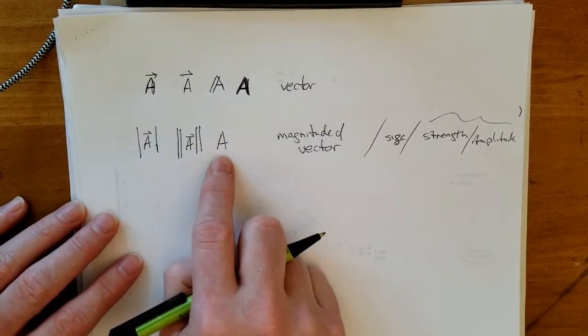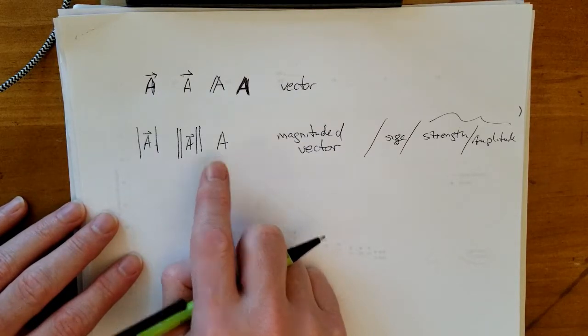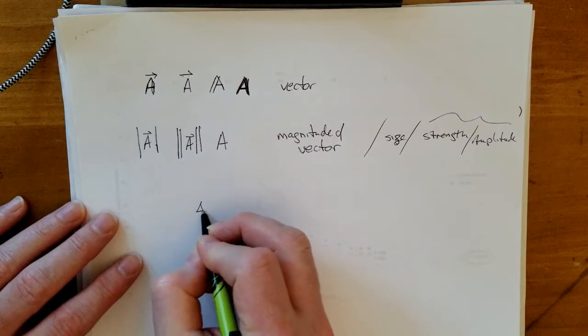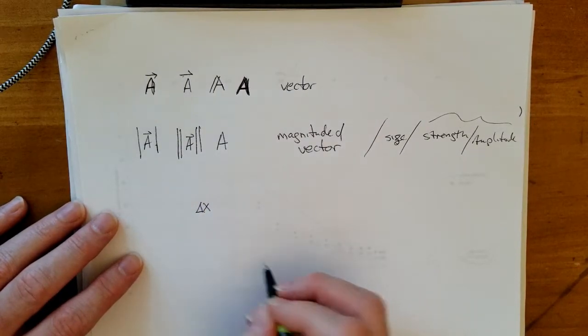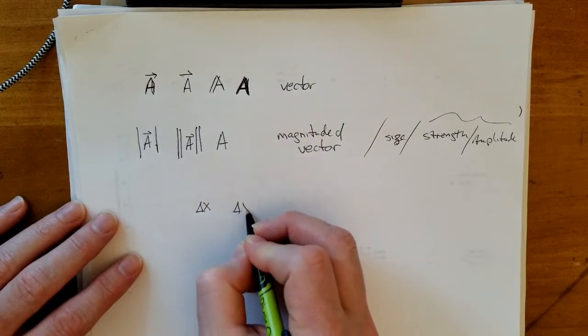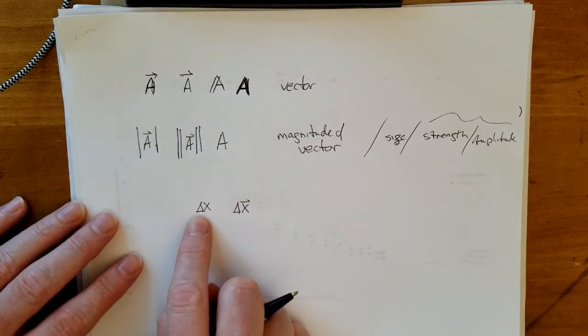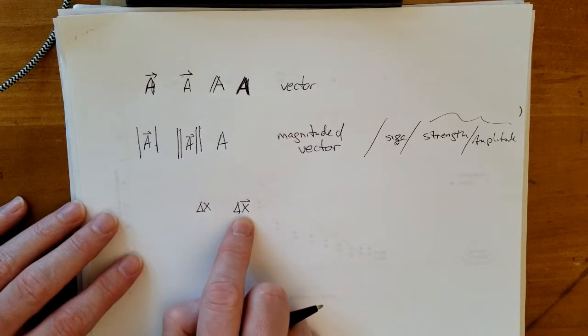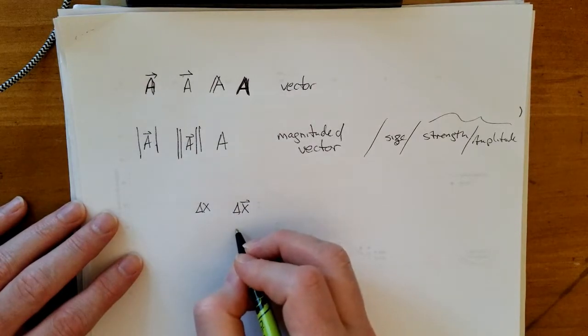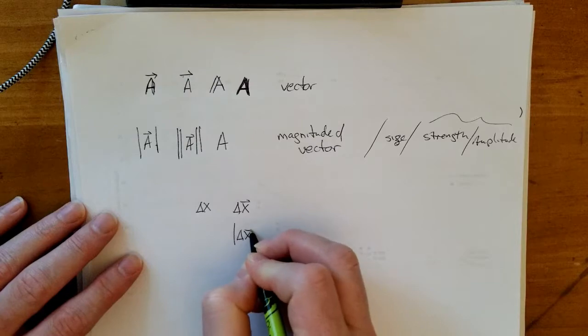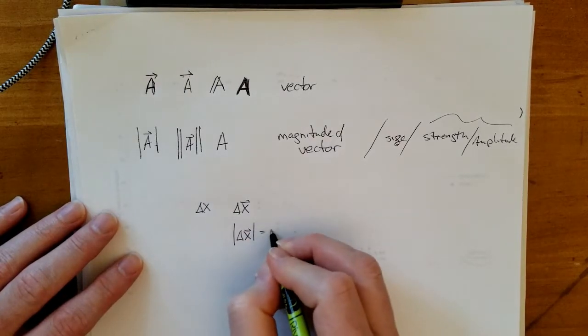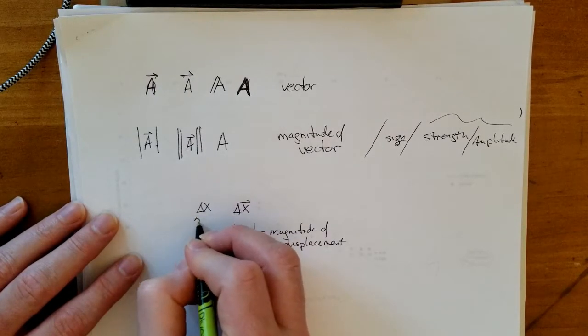There are some issues with that, especially if you're talking about distance versus magnitude of displacement. The symbol for distance traveled is delta x. Displacement is delta x with a vector symbol over it. And distance is not necessarily the magnitude of the displacement. So if I'm talking about magnitude of displacement, I really do need to do it that way. So this would be magnitude of displacement, and this is distance.